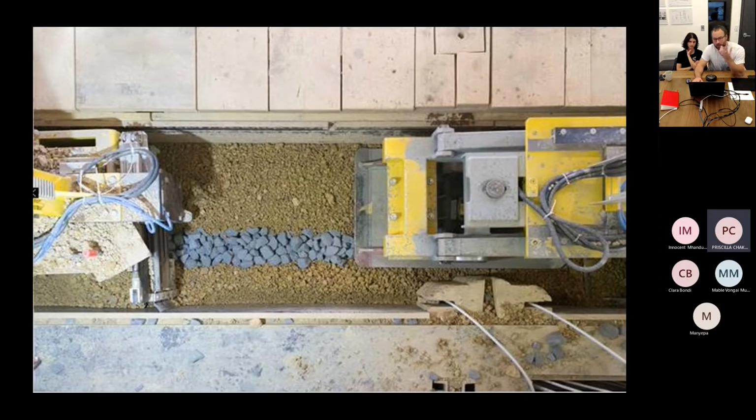Here's a picture, because this is really the main focus, this rammed earth wall. This was not built by hand. This is an industrial process. We have obviously the soil, the earth, and we included an insulation layer. This is foam glass in this case, because it's a cold climate, so we need a little bit of insulation in the wall. And you see these machines that are basically ramming the earth on an industrial scale.